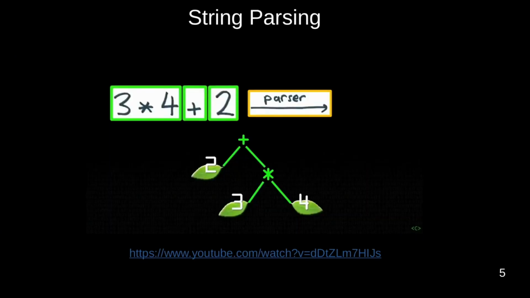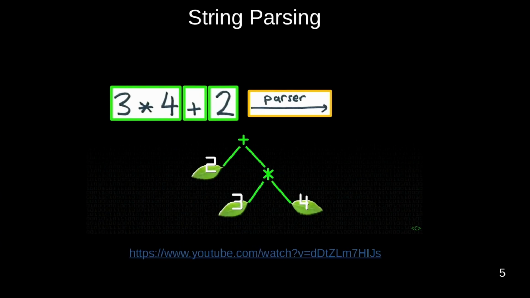So here's a problem that we're going to try to solve. The idea of a parser is that we have a string like this, a simple mathematical expression with multiplication, addition, and parentheses. That's all we're going to take as input to a function, a parser, that should compute a value, like 14 in this case.